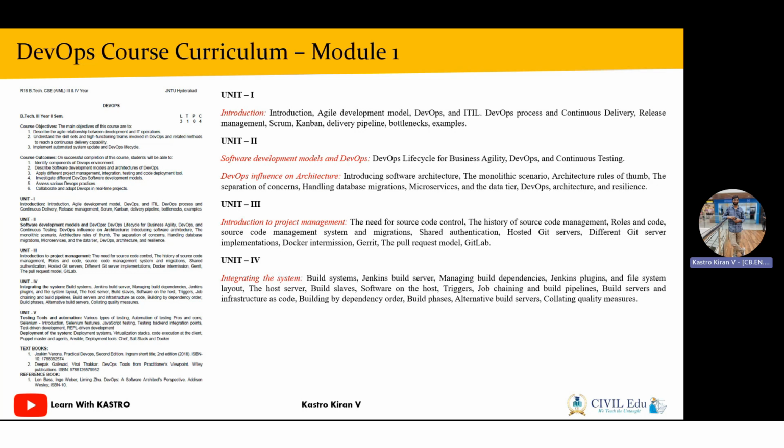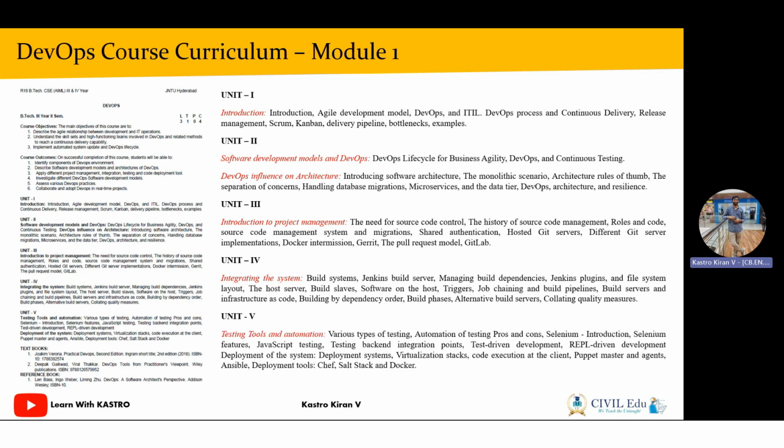or in the DevOps culture. And in the 5th unit, we'll be focusing on discussions related to the different testing tools that are available and the different types of testing that are available, that is manual testing and automation testing, and what kind of services or software we are going to use in order to do this testing. All this DevOps curriculum is not meant only for theoretical discussions.